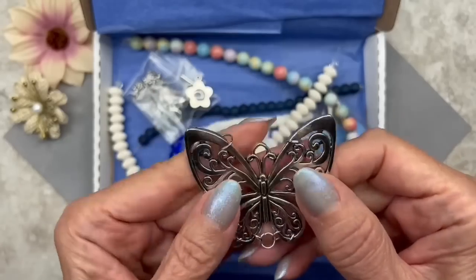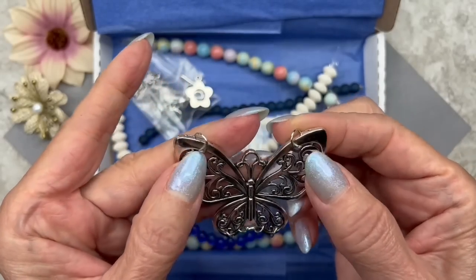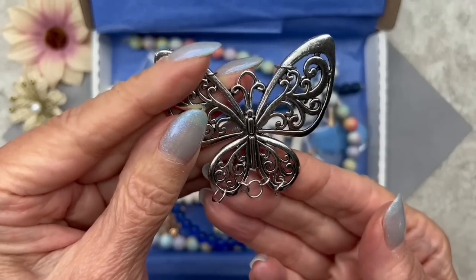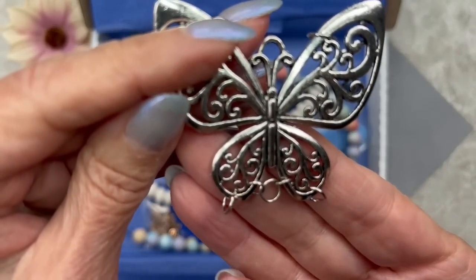Now, I have prepared this pendant already. As you can see, I've attached some jump rings. I have two 7-millimeter jump rings right here at the top, as you can see. And then at the bottom, I have attached some 6 millimeter jump rings. Let me bring it up close so you can see. I did this ahead of time to save time.